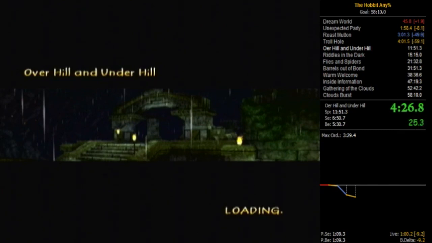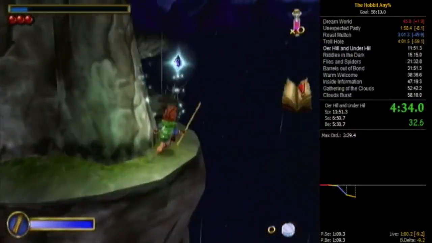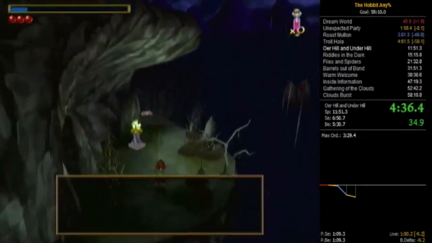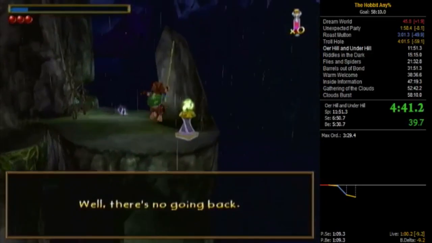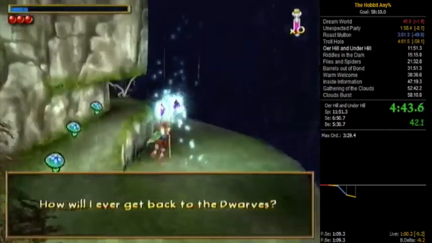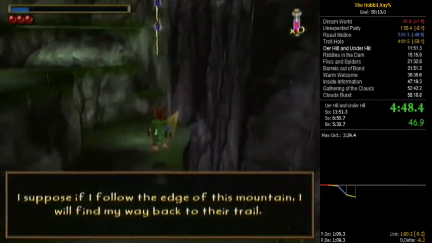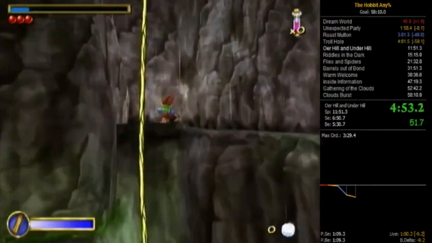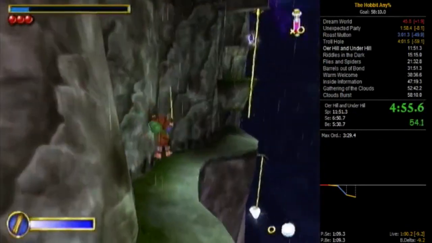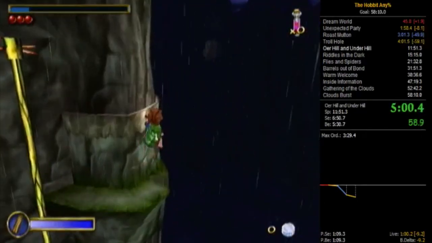So really that's just a practice thing, but Overhill and Underhill to me is the first real challenging level in the run, in my opinion. And of course, we're just doing optimized movement, which is of course done much better by the world record holder. The world record for the game is 42:27, I believe. So that's a really good run too. If you guys haven't seen that one, it's done by iRule. Go check it out.